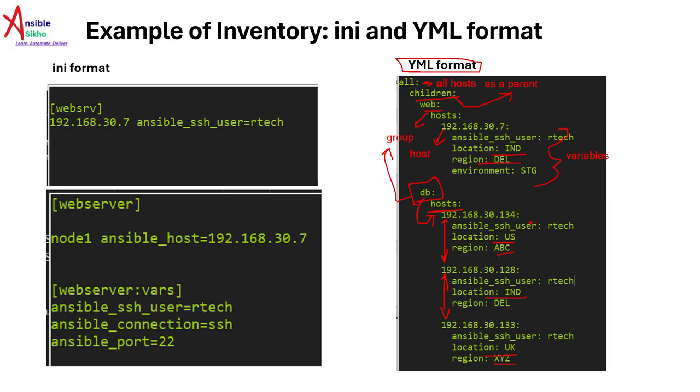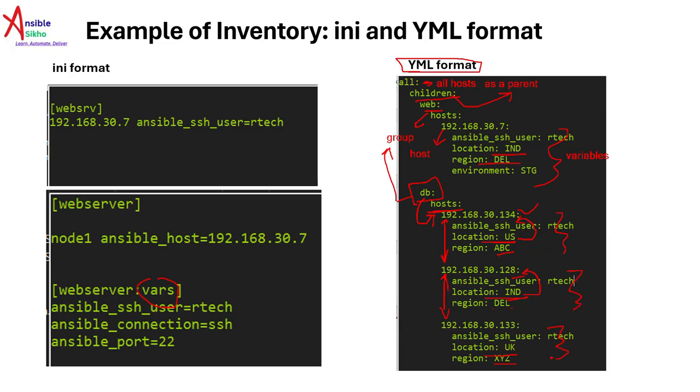So why am I writing like this? Why am I not giving a variable here? Because I have different variables for a particular host. This particular host is located in US, this host is located in India. That's the reason this variable should be tagged to this particular host, this location to be tagged to this particular host. So all the hosts cannot have the same location. That is the reason I have to write it individually.